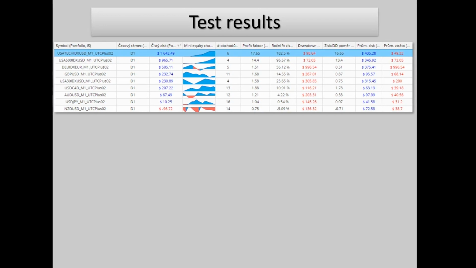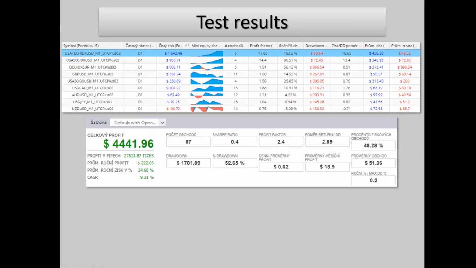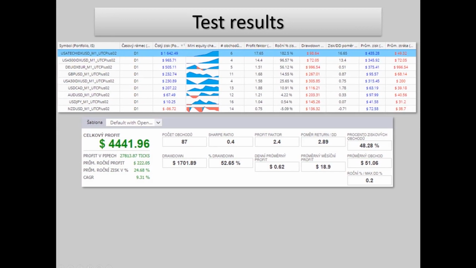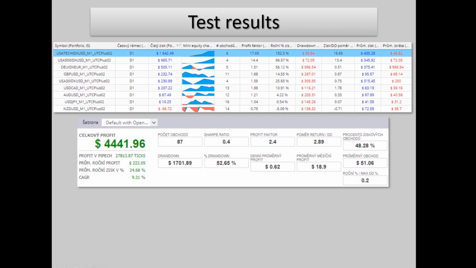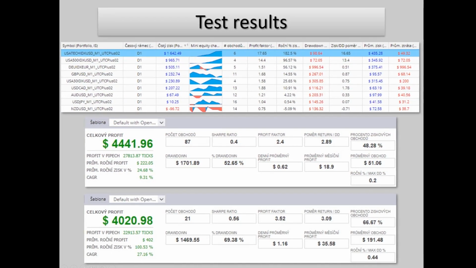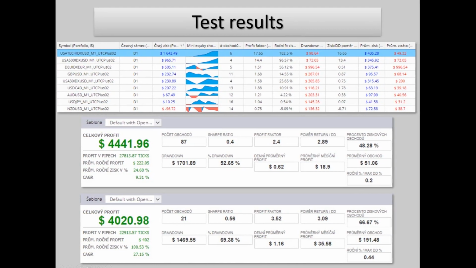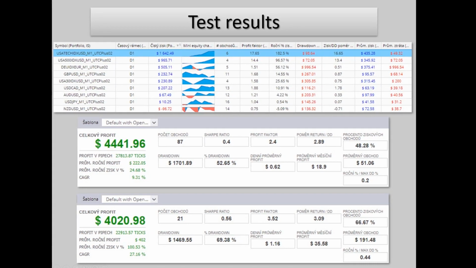As one might expect, this approach works on stock indices, which is not surprising, and lags heavily on Forex. If we make a portfolio out of all the markets, we get an average annual gain of almost 25%, but with an open drawdown of $1,700. A portfolio of stock indices would indeed increase the average annual gain to 100% with a lower open drawdown. But if we ignore the size of the capital required, there is a but.